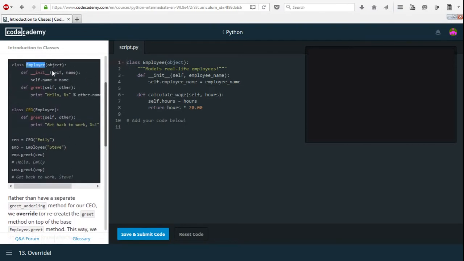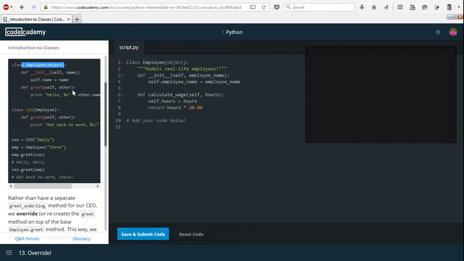So class employee and object. Then we initialize that class, or our instance of that class, by calling it the name that it's called. Then we say hello and name. Then we make our new class, which is CEO, but inherits from employee, if I can pronounce that correctly, and define greet.